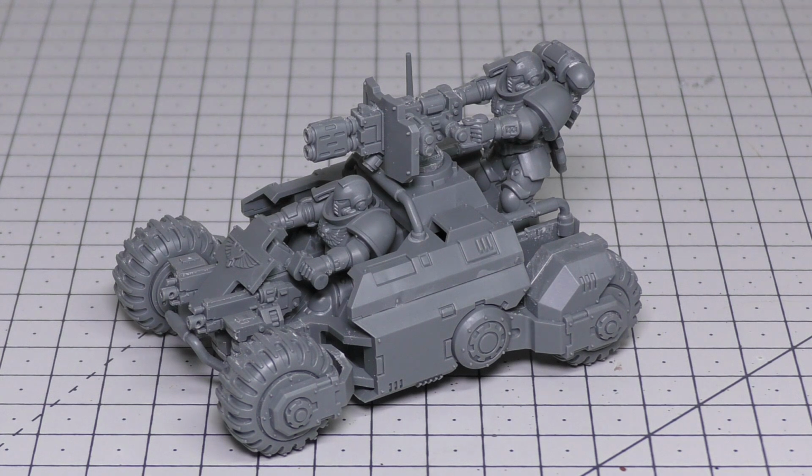Wargear options: any number of models can each have their onslaught Gatling cannon replaced with 1 multi-melter. Abilities: Angels of Death, Turbo Boost. Each time this unit advances, do not make an advance roll. Instead, until the end of the phase, add 6 inches to the move characteristic of models in this unit. Raven Wing: if this unit is from the Dark Angels chapter or one of its successor chapters, it has the Raven Wing keyword. And Explodes: each time a model in this unit is destroyed, roll 1D6 before removing it from play. On a 6, it explodes, and each unit within 3 inches suffers 1 mortal wound. Faction keywords: Imperium, Adeptus Astartes, Biker, Primaris Invader ATV Squad.